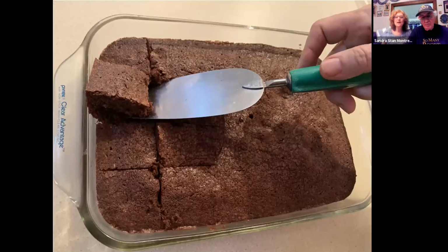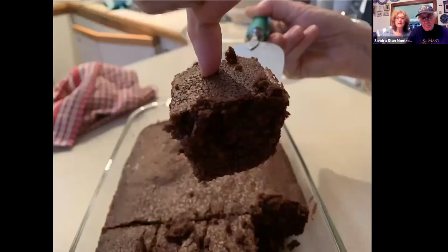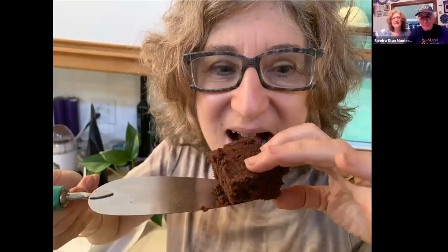So these had been in the fridge overnight. I brought them to someone's house, and so I cut them the next day, not the same day. And these are a little bit cakier because I made a mistake when I made them. I was cooking two things at the same time and I had the wrong temperature in, but they're generally gooier than this. But you can see the finger on top is stuck in there. So you can see a little bit of the stickiness. And of course, it tastes exactly the same, whether it's gooey or not.